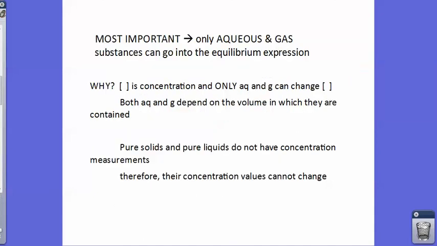The most important part of our equilibrium constant equation is that we only include aqueous and gaseous substances. These are the substances that can go into the expression because they're the most accessible for equilibrium. So concentration of only those two things is going to change significantly. When you have a solid or a liquid, you usually have such a large amount that it won't significantly affect the reaction. So pure solids and pure liquids, we don't use in our equilibrium expressions.